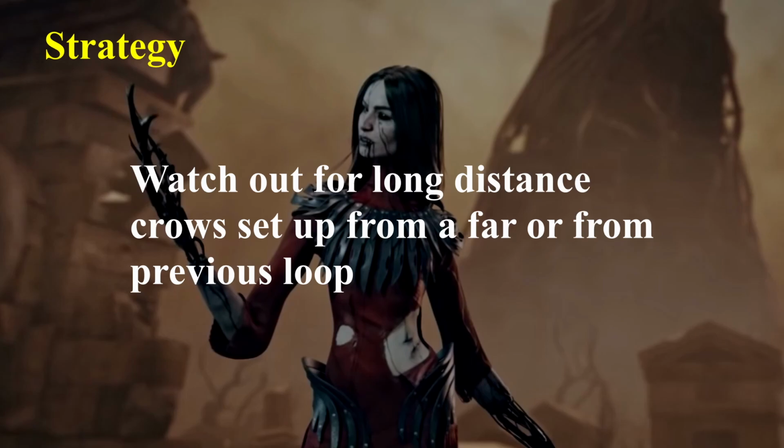Next thing you should do is watch out for long distance crows, set from afar or from a previous loop. In the game of catching up, Artists will surely try to get you with the crows from a distance, and you should be ready for that. The smart Artists always set crows so they cover not only the current loop, but also the next loop to which she predicts you can run to, and you need to watch out for those crows she set up early, because they can mess with you later.